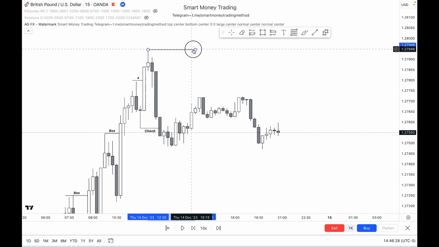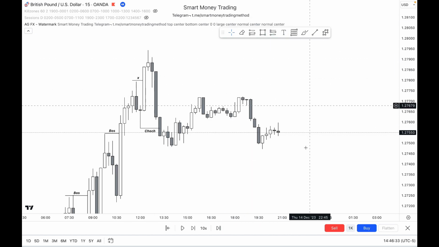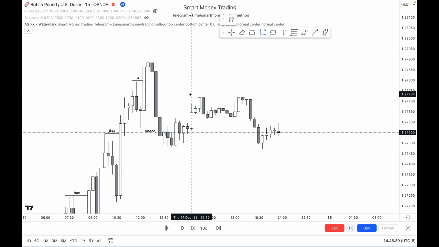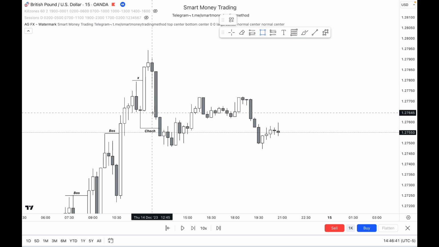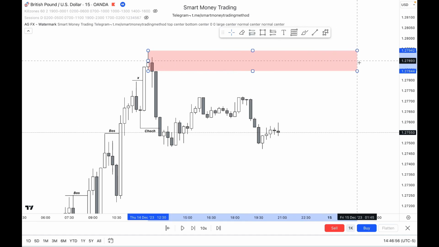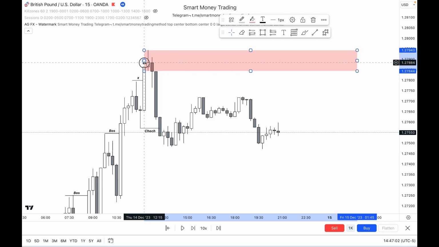What I have to do now is look for my point of interest, where I am going to enter into sales to trade this discount. So primarily, I'm going to look for a decisional, or I'm going to look for an extreme. You can see that there is no decisional, so I'm going to go to the extreme. As an extreme, I will mark the last bullish candle. This extreme is the order block, where I'm going to execute my entry.